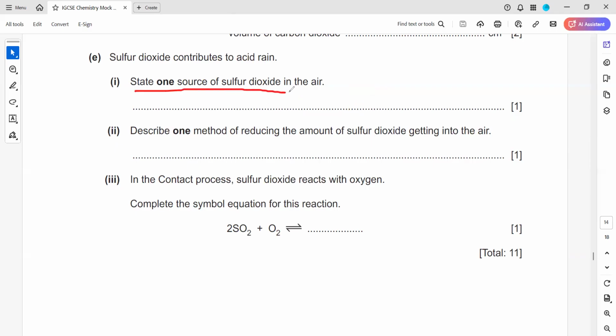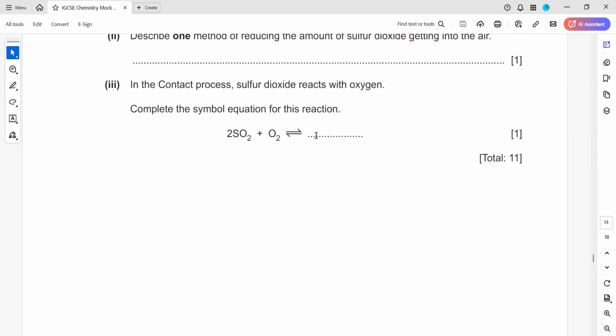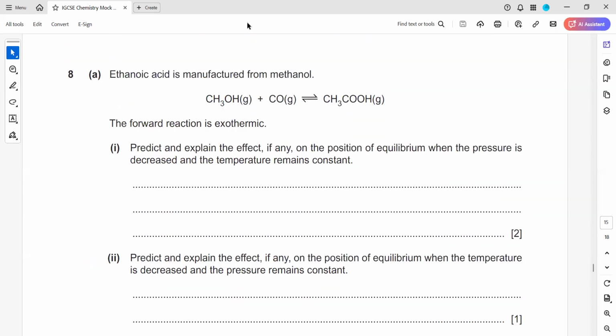If the question is sulfur dioxide, that's fine, because sulfur dioxide is present in air. What is the source of sulfur dioxide which is in air? That is what you have to answer. Sir, I was about to write burning fossil fuel, but after I read the part in air, I didn't write it. But instead of leaving the question, better write something. Don't leave the questions. Write at least something. Something is better than nothing. I will write something.